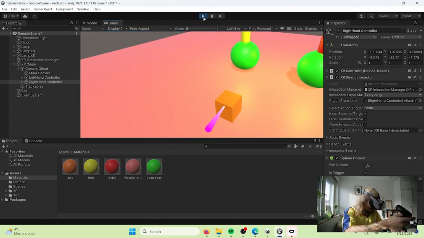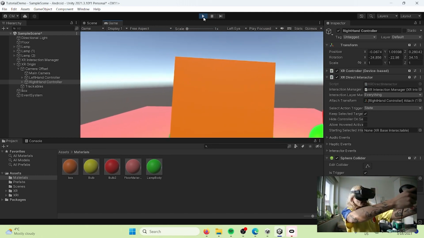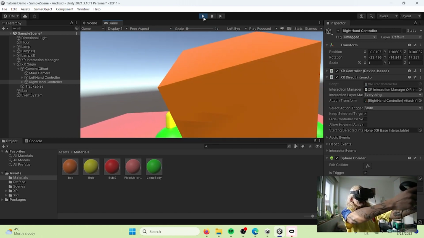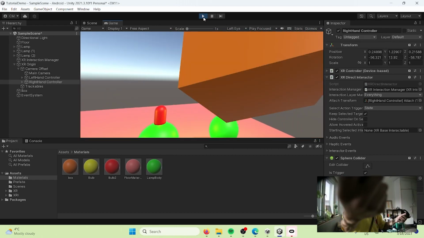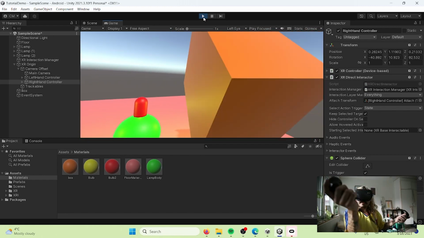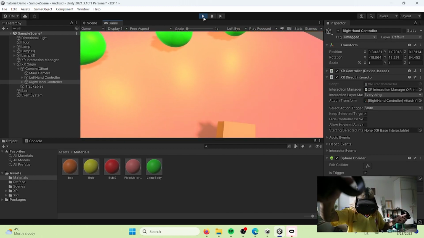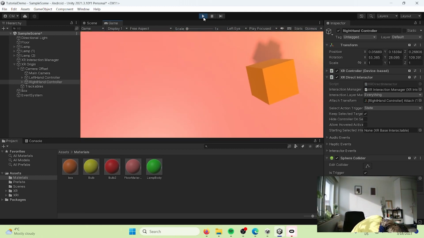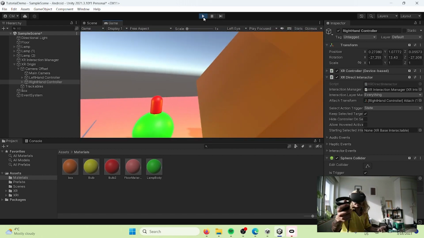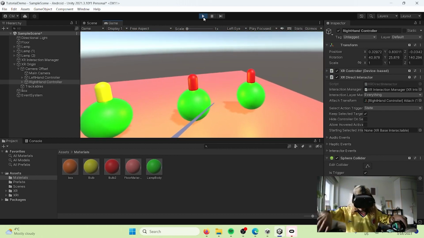For example, if I bring the cube again, and then with my right hand I go to the cube and press the grab button, now I can interact with it more naturally, because I'm using my hand to move the cube around and check it, and then I can just drop it. And if I get closer to the floor, I don't know if I can grab it. Yeah, now I can grab it from the floor, right? So that's a more natural interaction.